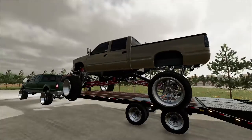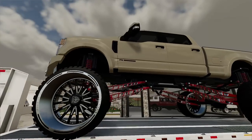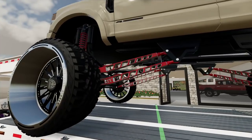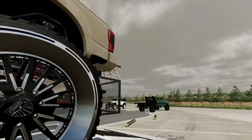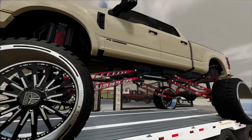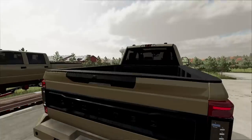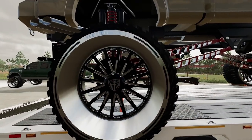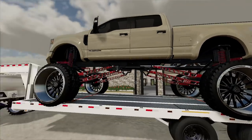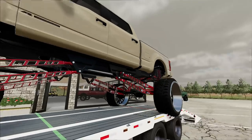Now I know what you're gonna say — Austin, this looks the exact same as the other truck paint wise. Yes I know — once we saw this paint scheme on that truck, we knew we had to do it on this truck. Now this is a wrap, so we could change it at any time. The only thing we can't really change is the lift because that's all powder coated, but everything else is wrapped including the bumpers — so we can just peel that off and start again. This thing looks absolutely sick. We even got a little step up over here so you can step right up into the bed. We're gonna get going down to Nashville, hopefully see some cool trucks, and once we get back this thing is going right back into the shop to get finished up for SEMA.